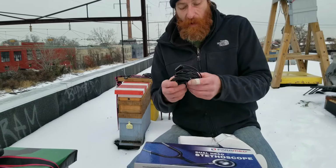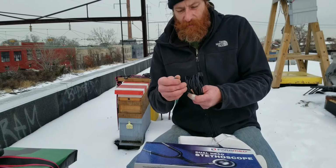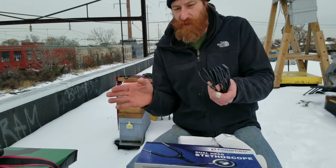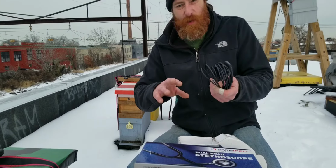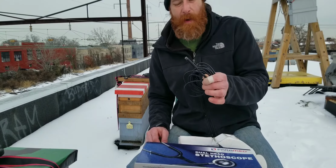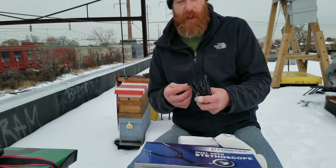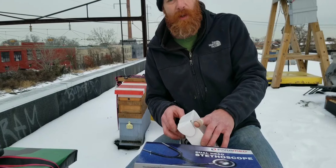Now I also use this for winter hive inspections. Because it's so small, I can zip this into an upper entrance or a bottom entrance. I can look across the bottom board, I can look up into the cluster without disturbing the bees, without opening lids, without doing anything else, and just get a visual inspection of my bees. It's great. It's really nice. It's kind of cool to see and kind of cool to show people, like, hey, these bees aren't dead, they don't hibernate, they're alive and well and doing their thing throughout the winter.